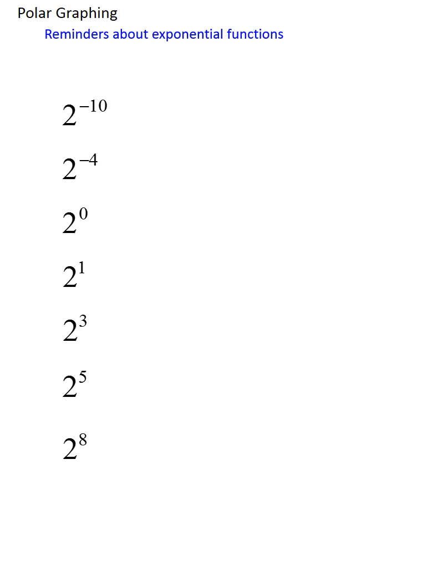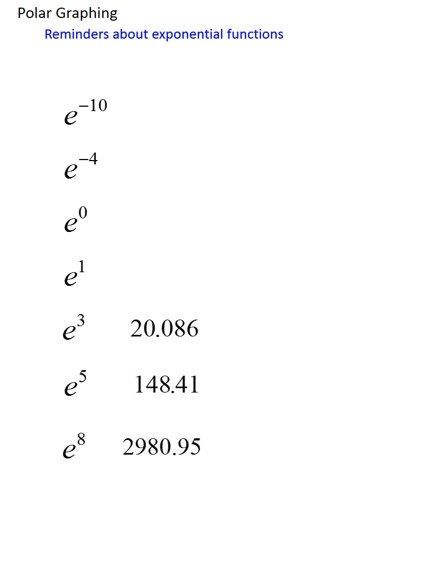Here's our favorite number in mathematics greater than 1. It's called e. You might remember that e is approximately 2.718. Well, the same thing that happens with powers of 2 happens with powers of e. e to the third happens to be about this, and as the exponent grows, so too does the quantity. e to the 1 is itself, of course, and anything to the 0 is 1.